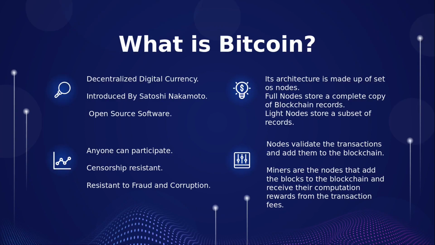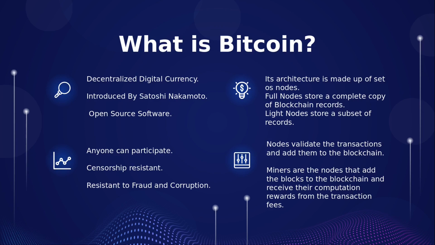Now let's talk a little bit about Bitcoin. Bitcoin is a decentralized digital currency that was first introduced in 2008 by an unknown person or group using the pseudonym Satoshi Nakamoto. The Bitcoin protocol is a set of rules that govern the behavior of the Bitcoin network. It is open source software that allows anyone to participate in the network, and it is designed to be resistant to censorship, fraud, and corruption.